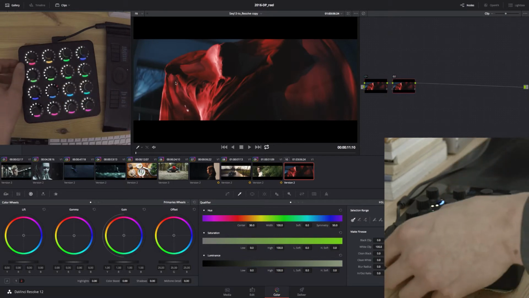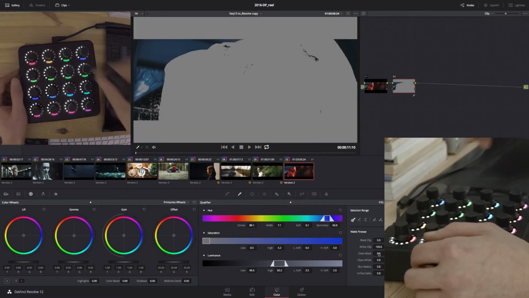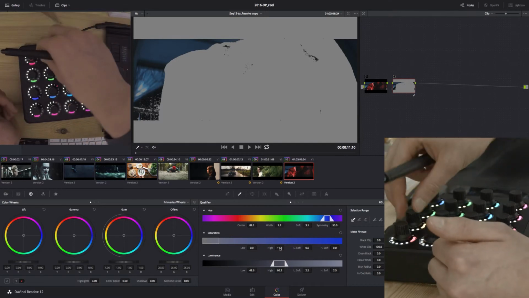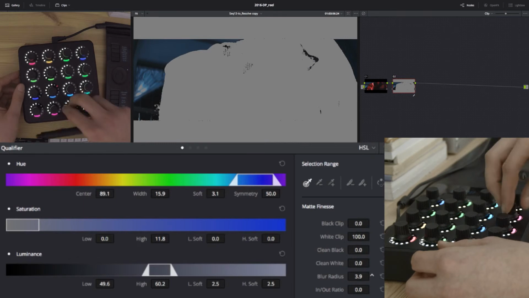New node, select the blue color, highlight, bring the saturation up, adjust the hue width, blur.